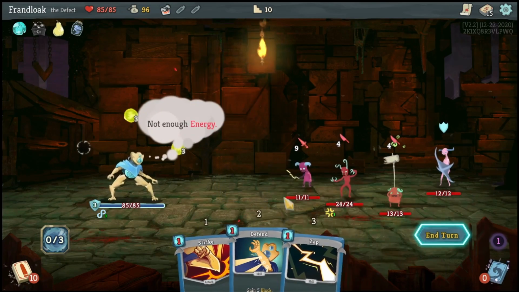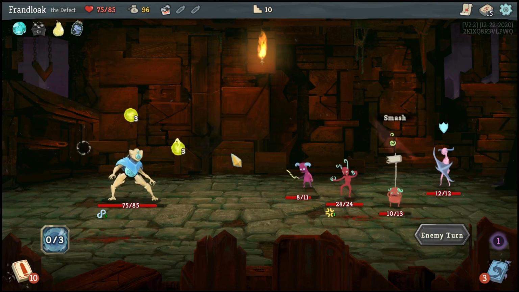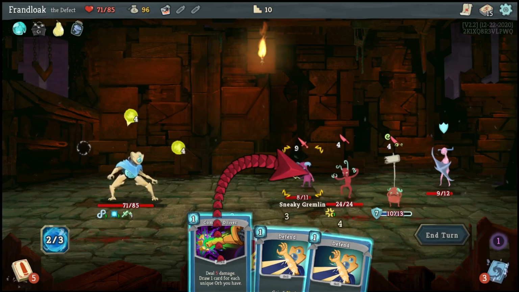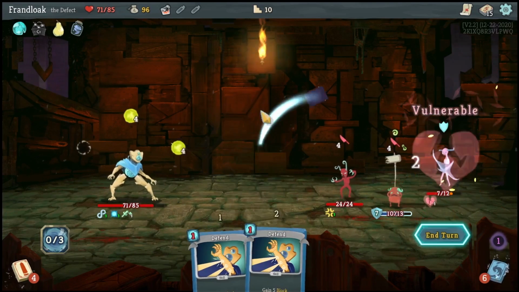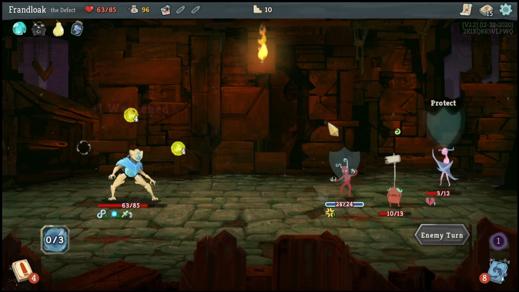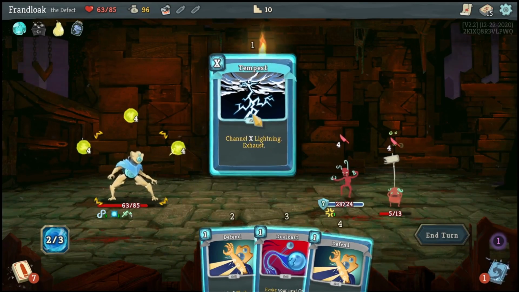Eh, let's not block. Oh, I'm bad at math. Yeah, no idea what kind of math I was doing, but it wasn't the right math. Okay, let's... Blop. Blop. Yeah, I'm taking some damage here, but yeah. Okay. This does damage and makes lightning, so there we go.